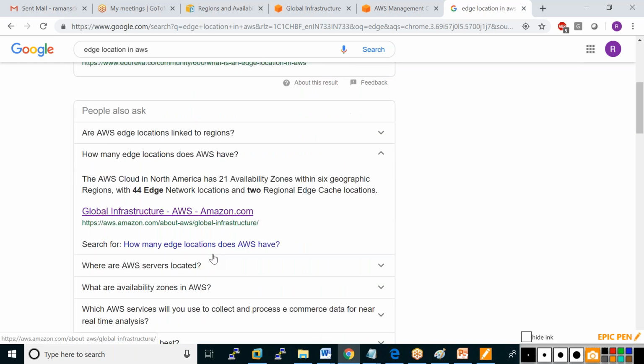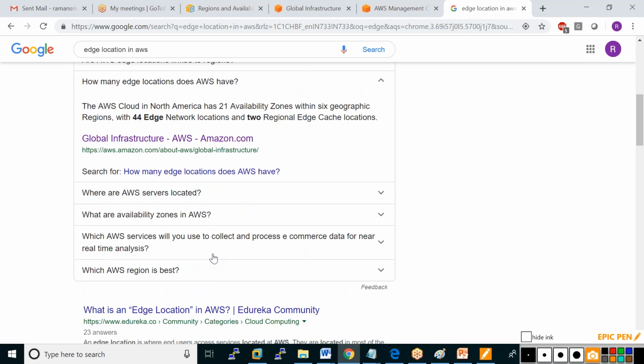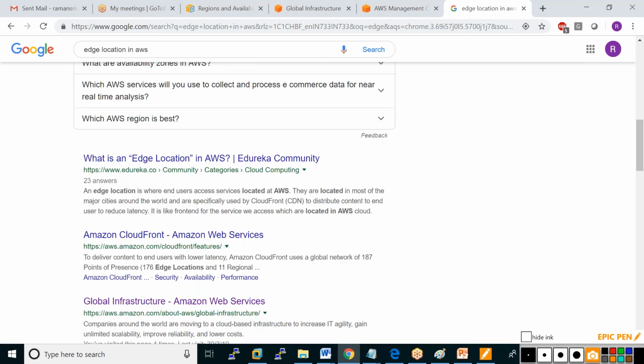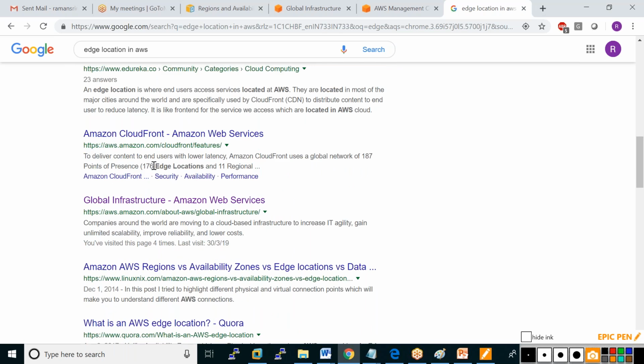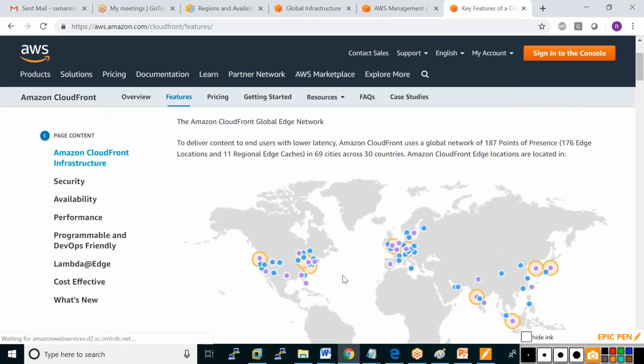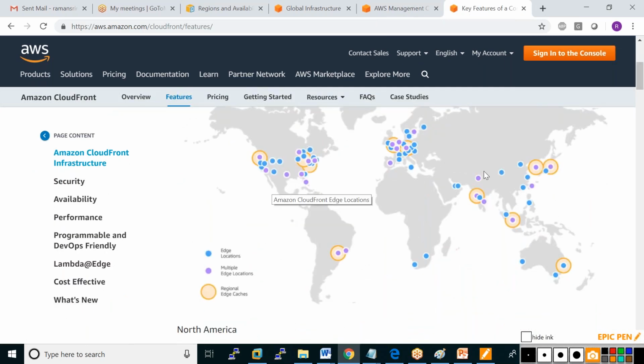So 176 currently. Amazon uses a global network of 176. The number of edge locations is 176 across 12 regions. These are all the edge locations where we have.